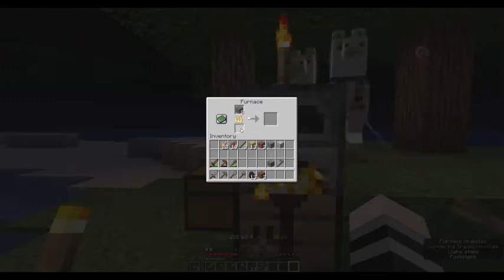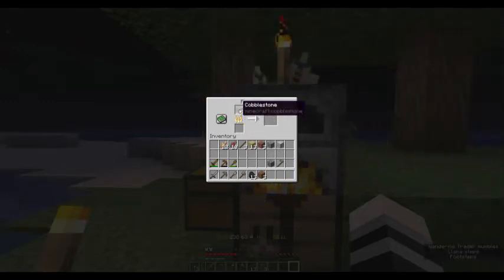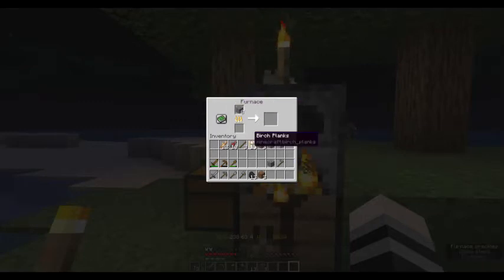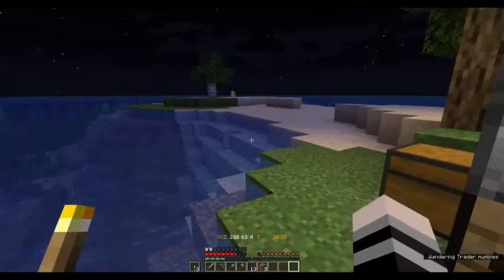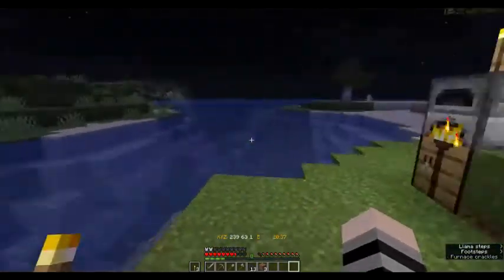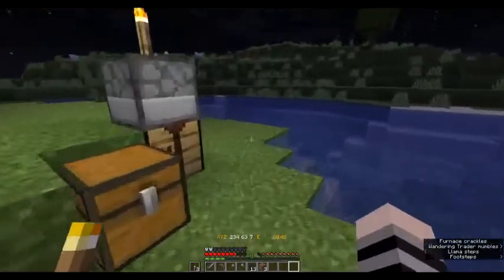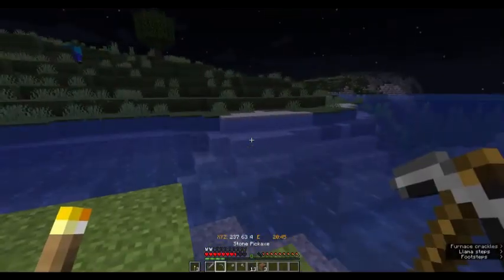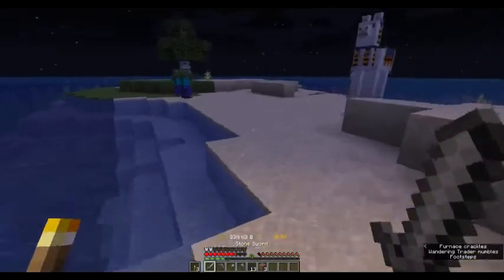So now what's going on is this furnace is smelting or cooking this stone, this cobblestone. And what it's going to give me back is stone, also used to be known as smooth stone. I'll explain why I'm doing that in a bit. Alright, so we need to get rid of this knife. I have a stone tool now. So I can go get that iron and get something called shears to shear the sheep.